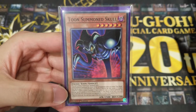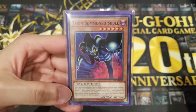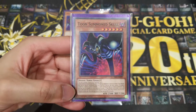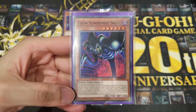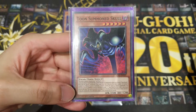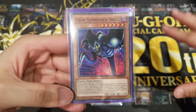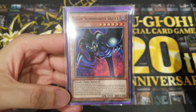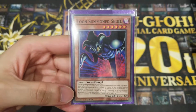And with Summoned Skull, you have to tribute a monster because it's level 6. I thought it was level 5, but anyway, level 6 still requires 1 tribute, and you have to tribute 1 monster to summon this card. However, this card cannot attack the turn it's special summoned. So when you tribute 1 monster to summon it, it's considered a special summon for these Toon monsters, just so you know. It can't attack the turn you summon it, and you have to pay 500 life points in order to attack with this card.